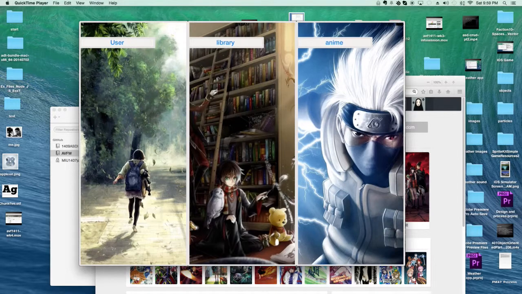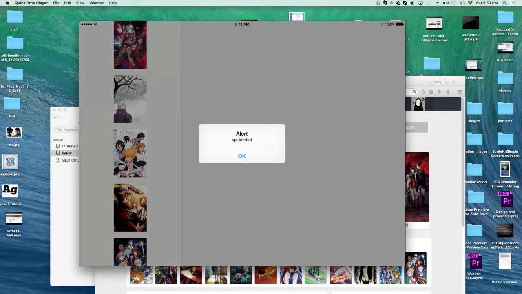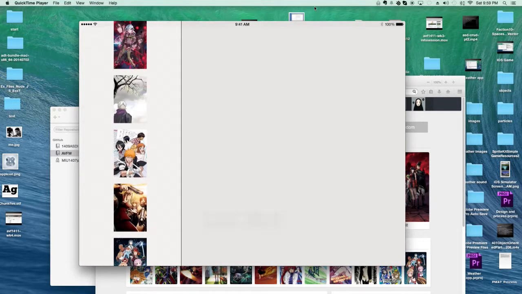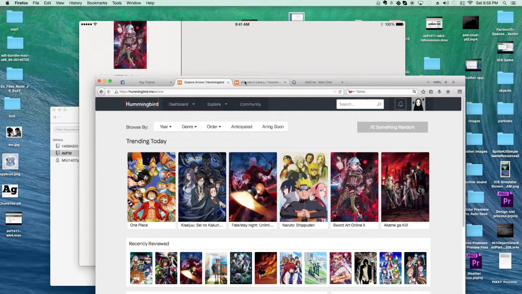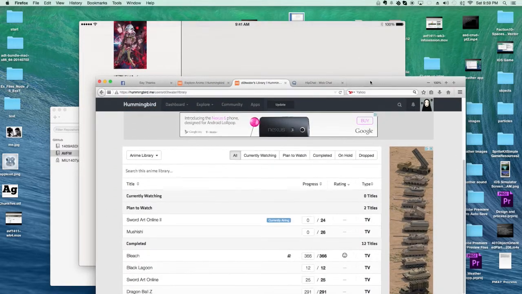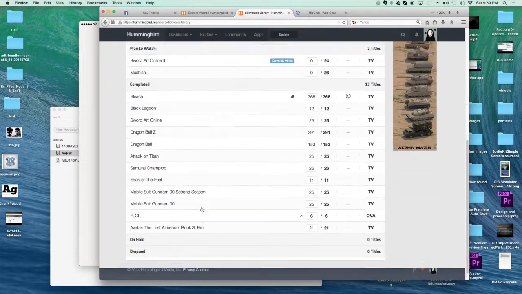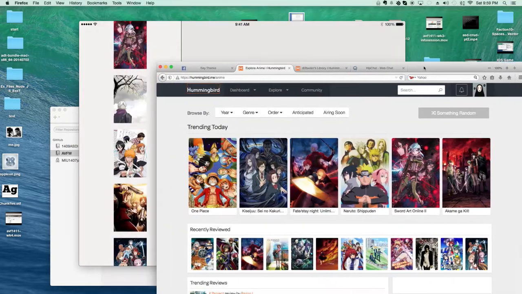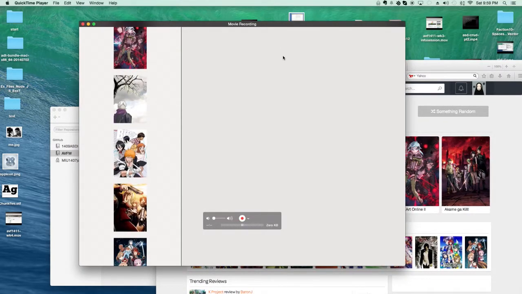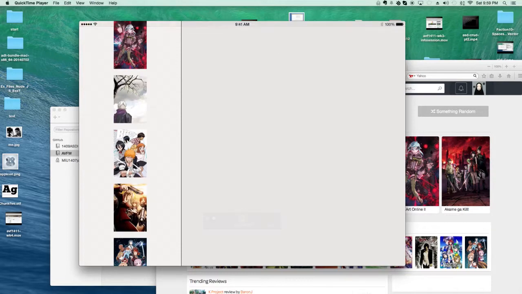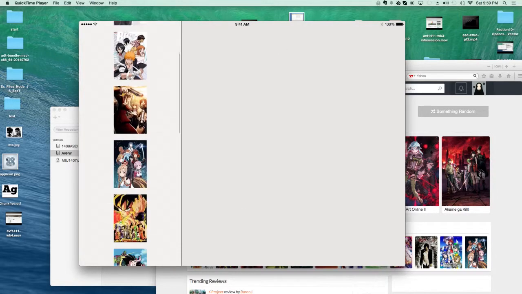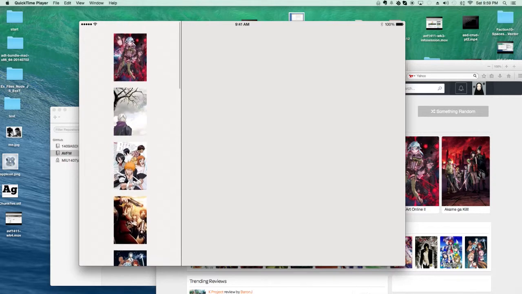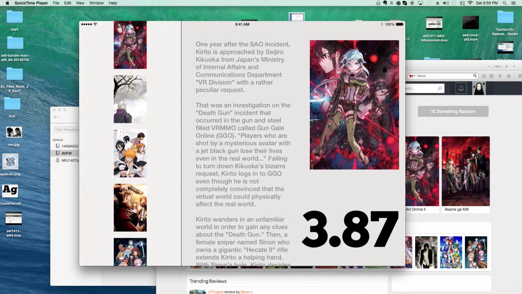The first one is library. This same API loaded. There you go. This is the same library you guys saw in week 3, and it's actually this library right here from the site that loads all the anime in the library. But this gives you a more visual experience with the app. You have the thumbnails and you can slide up and down. You hit any of them and it gives you the bigger image as well as a description and a rating.